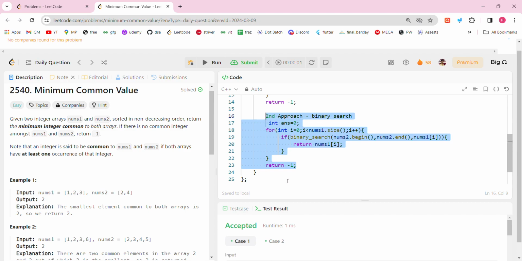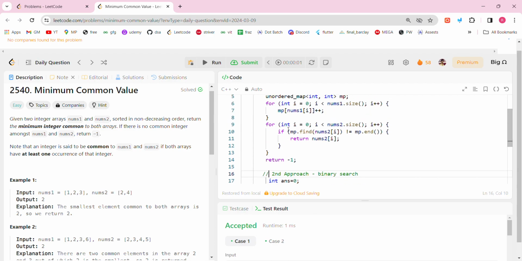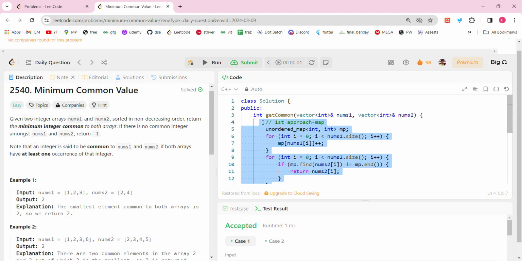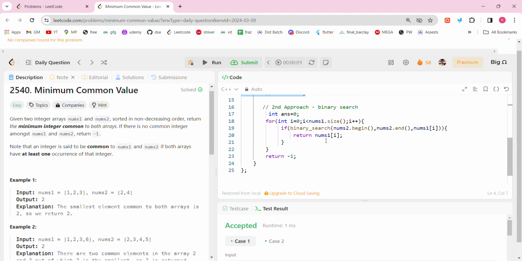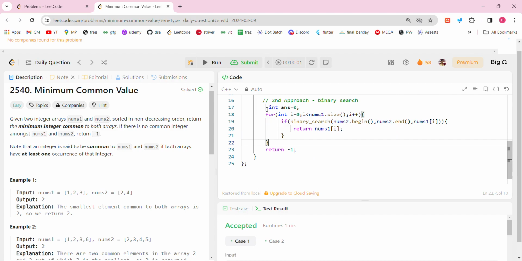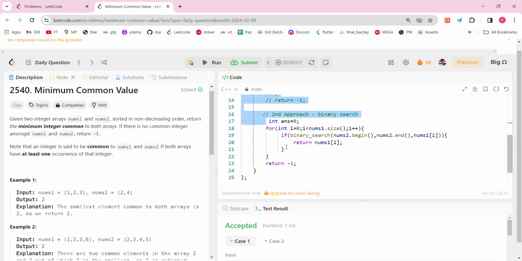Using binary search, we run and submit that code. We declare int answer and iterate our for loop over nums1 of i, checking whether 1 is present in nums2. There is no 1 in nums2. Then we check 2, and if 2 and 2 match, then we simply return nums1 of i.